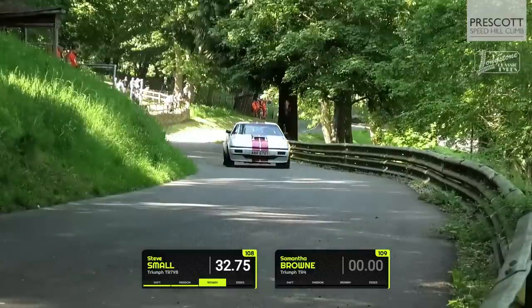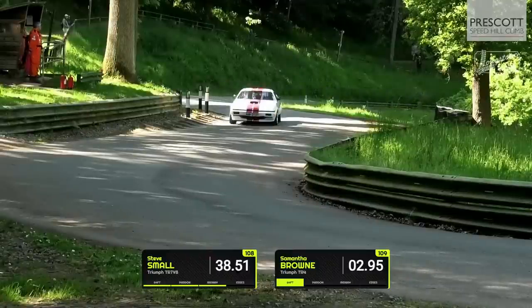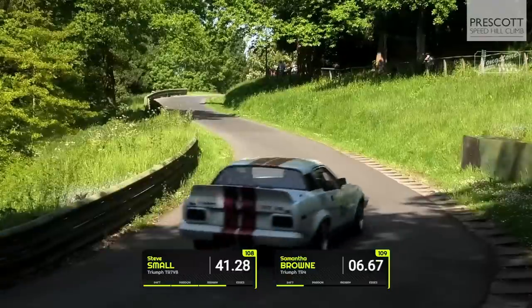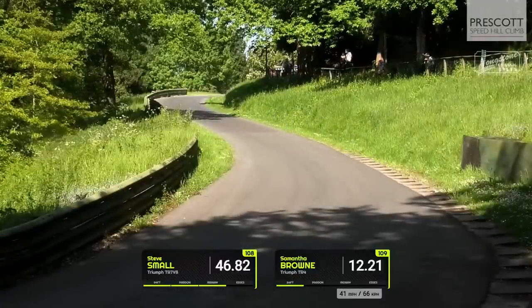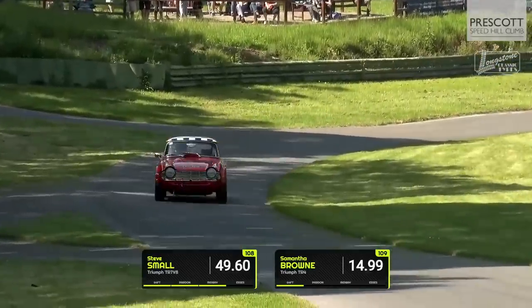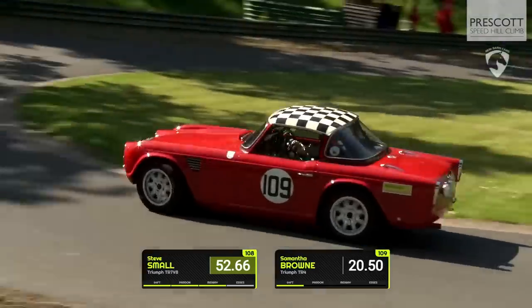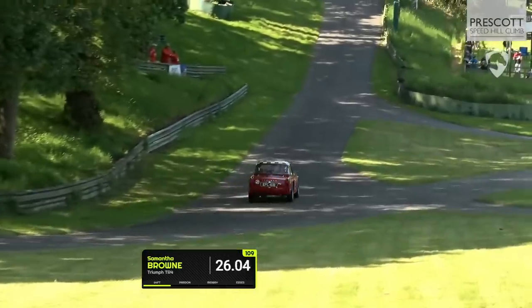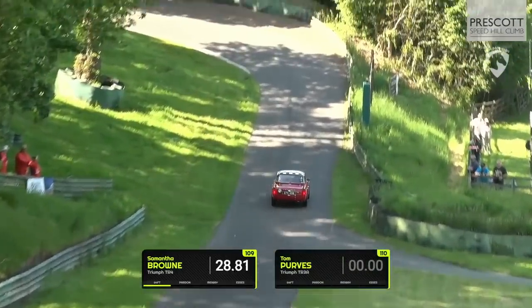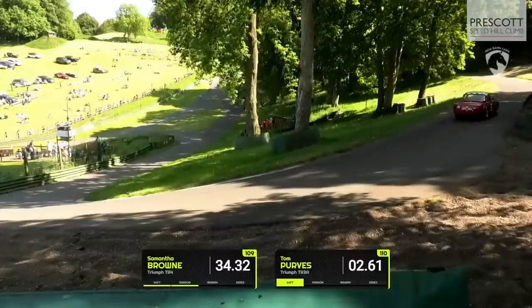I hesitate to go up to these people in the paddock and ask for the size of their engine. But if you hear it leaving the line, you can pretty much tell whether it's a V8 or a four-cylinder engine. Here comes Samantha Brown in another TR4. Had the detachable hardtop. And the rear screen also detached, so you could very quickly turn your nice cozy hardtop TR into an open two-seater.